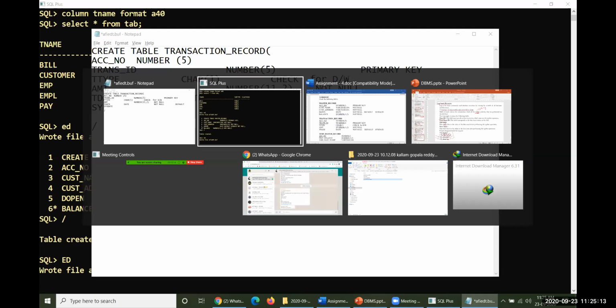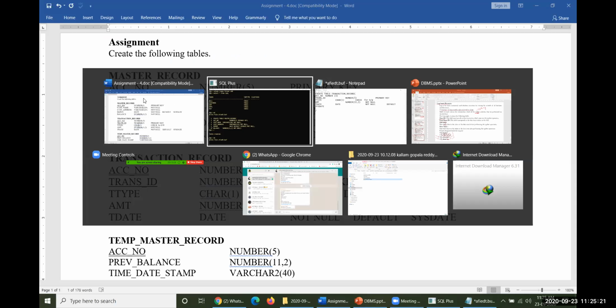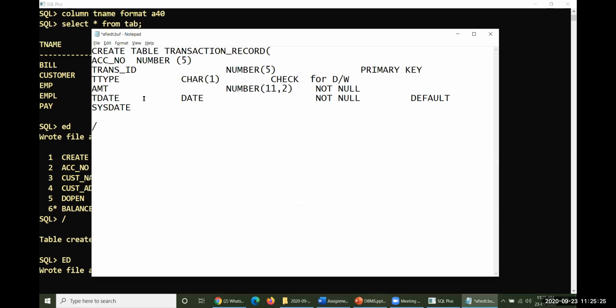As per the definition, this foreign key is available with the master record account number. It references master record ACC_NO. Yes, the foreign key has been defined here.